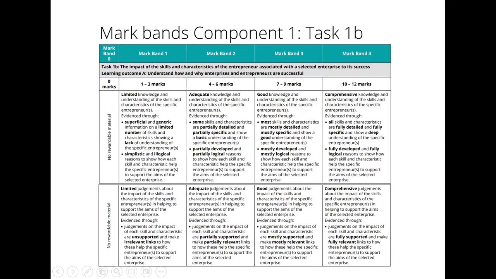If I go through, this is now for that second part of task one. This is where they look at the skills and characteristics of the entrepreneur. And again, you can see how all those descriptors are the same for each mark band. Okay, and that's basically what you will find when you go through the mark bands for any of these PSAs, that they are the same descriptors used throughout, to provide that consistent approach. Okay, and for this section, just to let you know, it's most of the content of A4 of the specification, just so that you can look back and have a look.